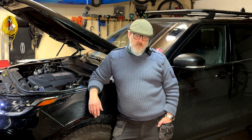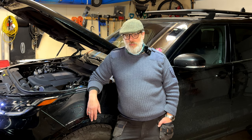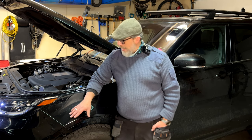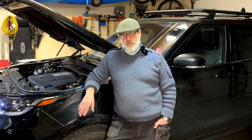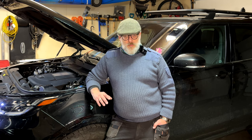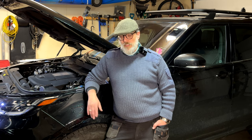The Gap tool, the 2D tool from Gap, the Bluetooth one that I have, when I had approached them about it, they did tell me they were working on what they called subordinate functions, and the Gap tool does have support in some small way for this vehicle, so you can clear error messages, you can reset things, you can alter the size of tires, and there are a few other bits and bobs that you can do with it. But a lot of the functionality that you would experience on the L322s and the L320s and the LR3s and so on, it's not there yet. They do tell me they're coming there.